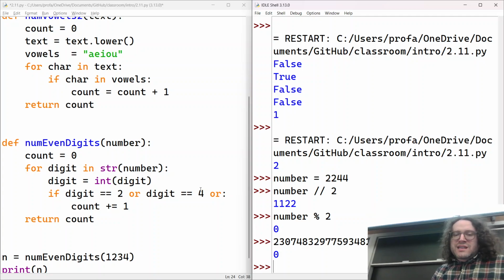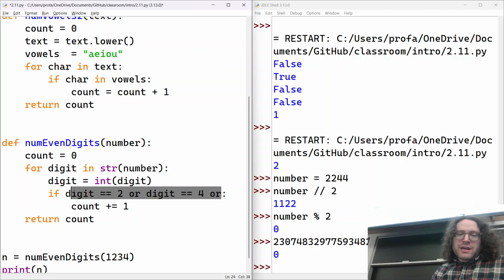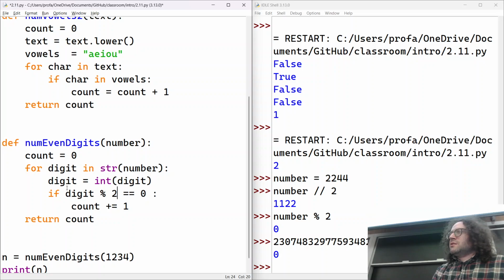So we can do this test then. We can ask ourselves if digit mod 2 equals 0. This is a very common operation. The most common you're going to see is if a number mod 2 is equal to 0. Why is this? Because you can often use this to flip a switch, right? If it's odd, it should do one thing. If it's even, it should do another thing. And we can alternate between even and odd states. Very common operation there. The other common one is mod by 10, as we'll see in a bit.